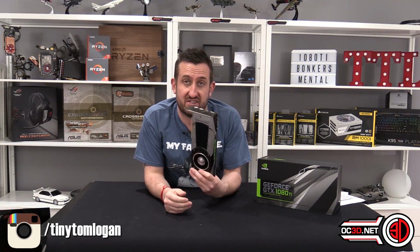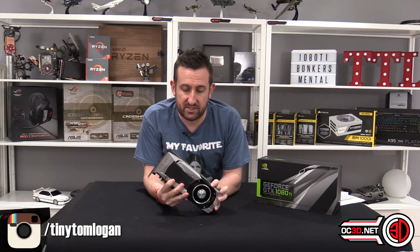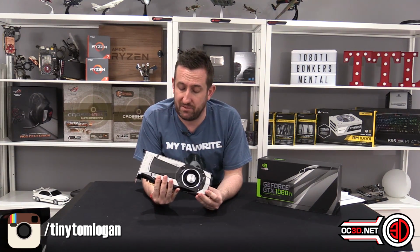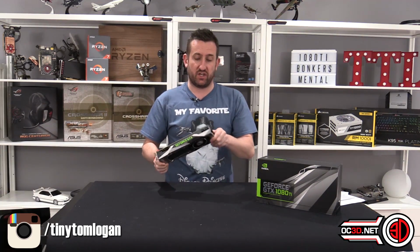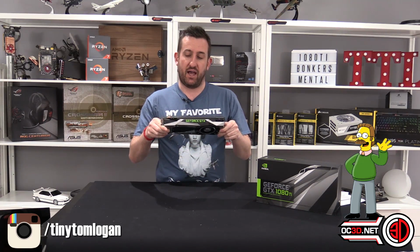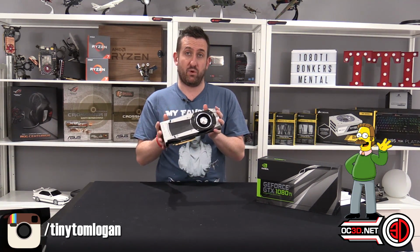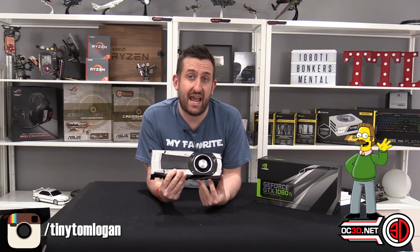But at the same time, for those of you that were that little bit patient and are in the market for a graphics card now, it's, let's face it, the fastest single-core graphics card on the planet right now. And it's another Nvidia one, which is kind of annoying in one point, but dear God, I'm not going to go about it anymore. It's a cracking card. If you want the Founders Edition, or the Ned Flanders Edition, or Flounders Edition, however you want to put it, this is going to be a cracking card for you to jump on with your water blocks, because the other thing is this supports the Titan XP water blocks.